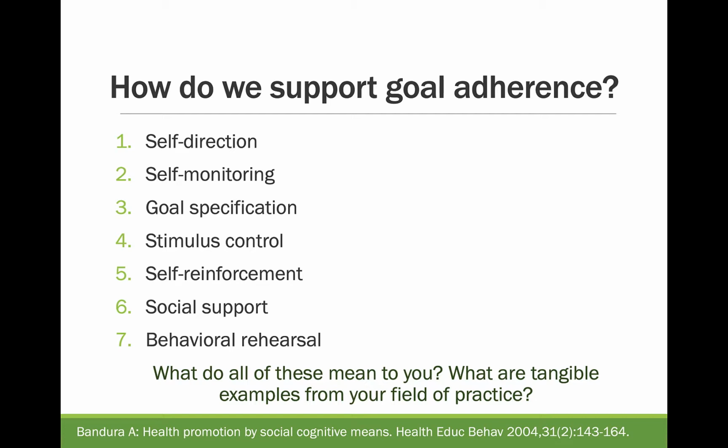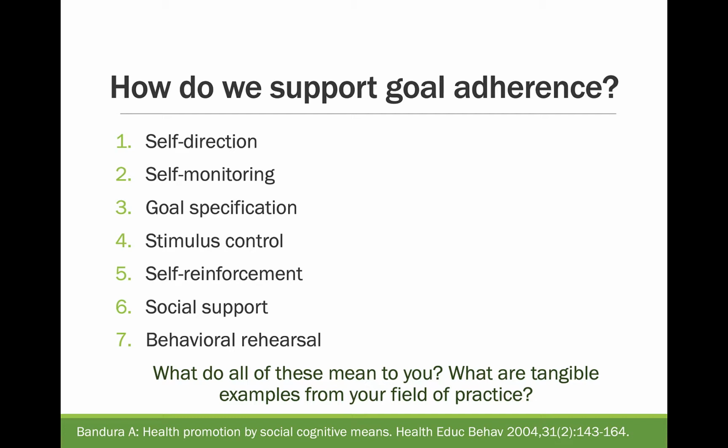The fourth is stimulus control, and the idea behind this support is that we are setting our environments up for success to the degree that we can. This is not always possible because, as we saw with our Starbucks example, you sometimes can't control the stimuli that you're exposed to, but you can think about what you can control and then take action on those stimuli.